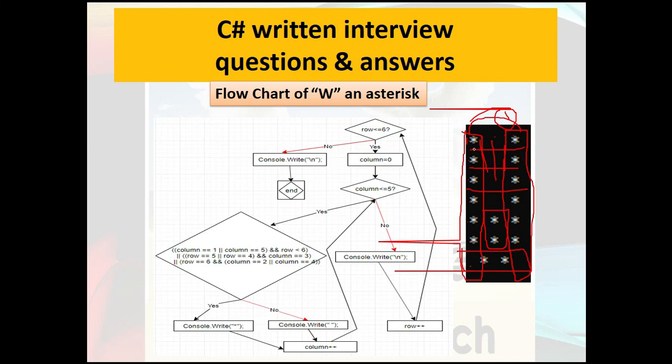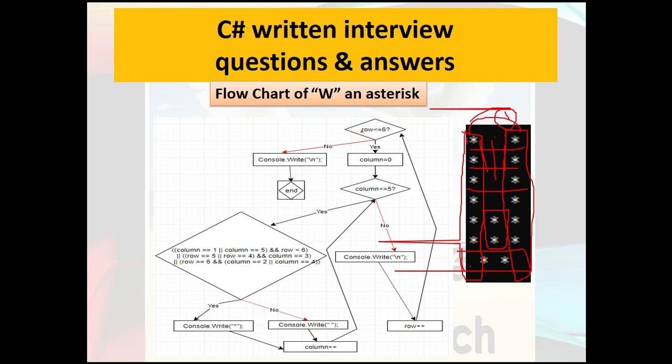Before moving to implementation, we first have to understand the flow chart for this shape and how our program looks. As I discussed, we need row and column. I will take a row less than or equal to 6 because I need 6 rows starting from 0 index.